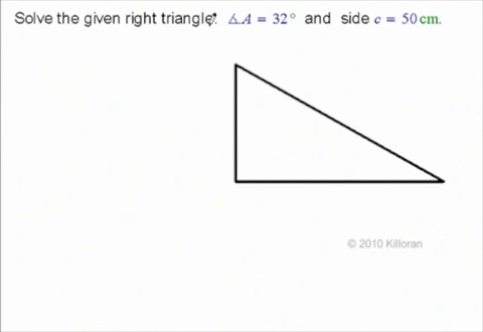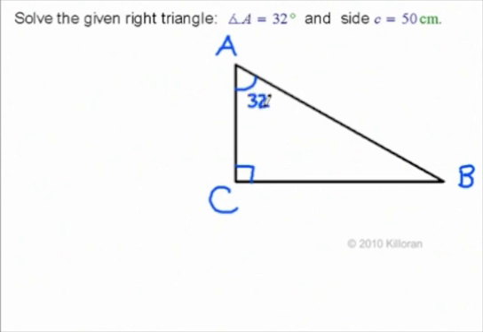This is what's called a general setup, when they use capital A, capital B, and capital C for the angles, and small letters a, b, c for the sides. The general labeling of a right triangle is that the right angle down here is always going to be capital C. Then the other two, it doesn't matter which one is which, just randomly label them A and B. So up here, vertex A represents this angle right here. We're saying that the measure of this angle is 32 degrees.